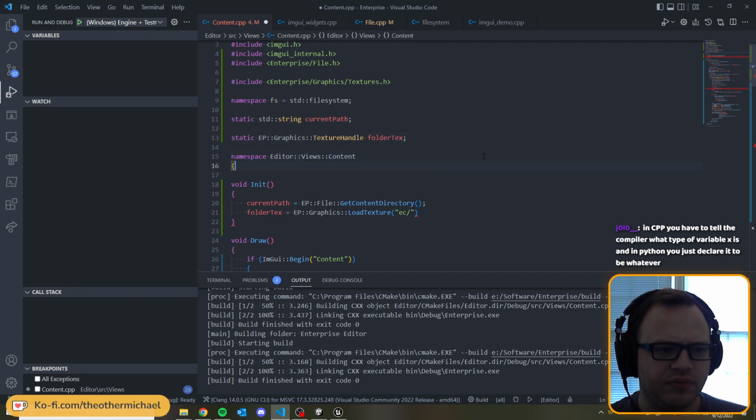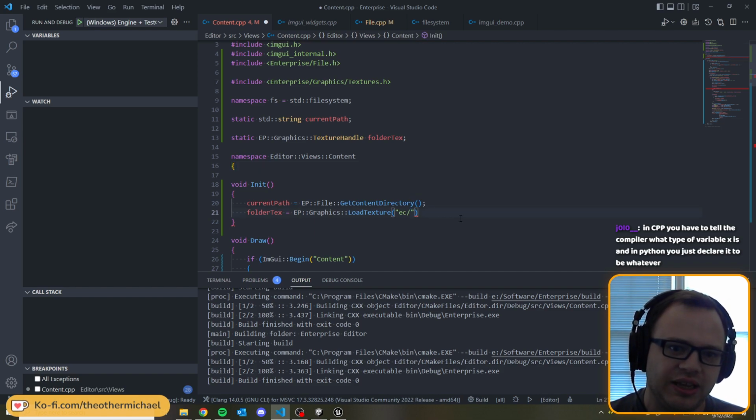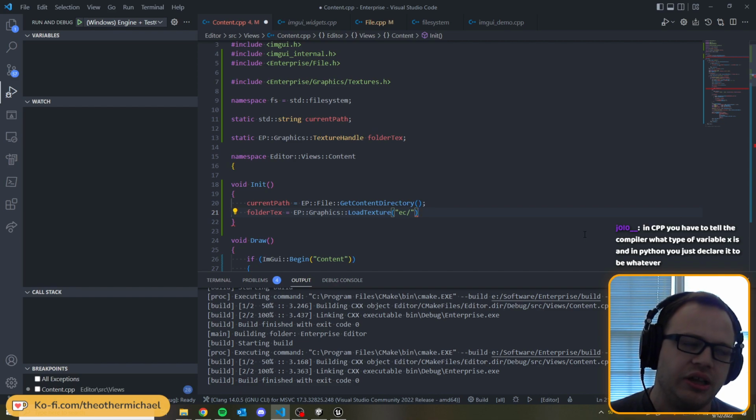In C++, you have to tell the compiler what type of variable x is, and in Python, you don't have to declare. Yeah, okay. So that's something called type safety. Dynamic is actually a term that means something else in C++, just to give you a heads up. But type safety is a major feature of C++, and C, and a lot of compiled languages. Interpreted languages oftentimes lack type.